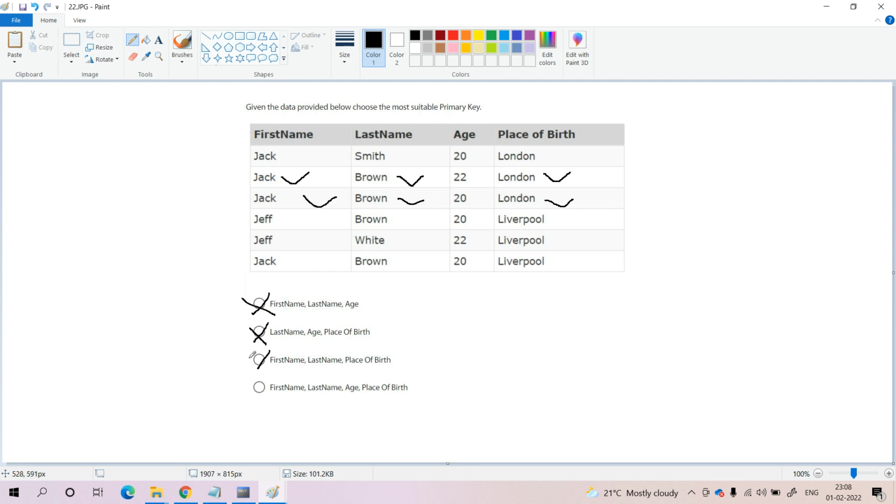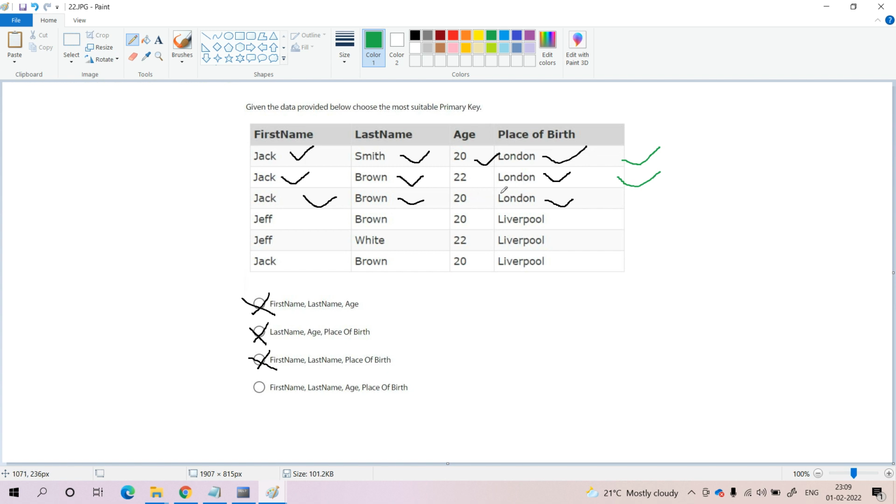What about the last one? First name, last name, age, place of birth. With the combination of first name, last name, age, and place of birth, try to observe. Let me take another color. Jack Smith 20, London, unique record. Jack Brown 22, London, unique record. Jack Brown, but there is an age difference, 22, here 20, London.